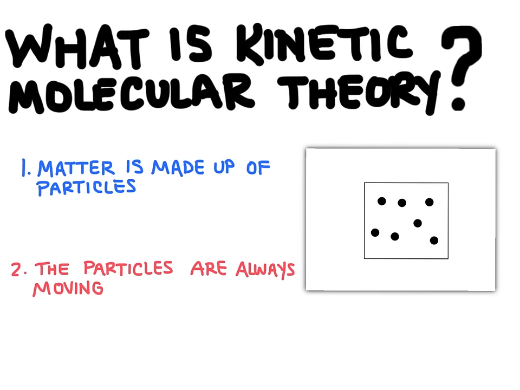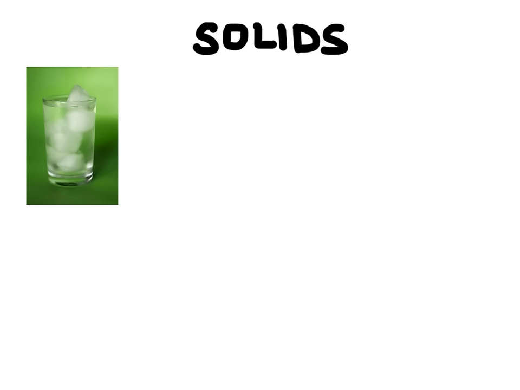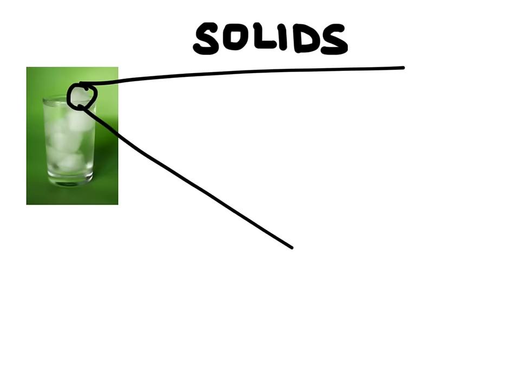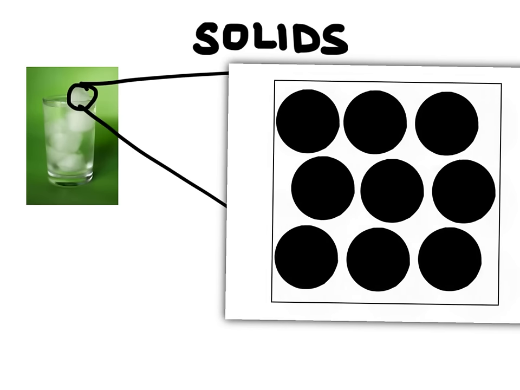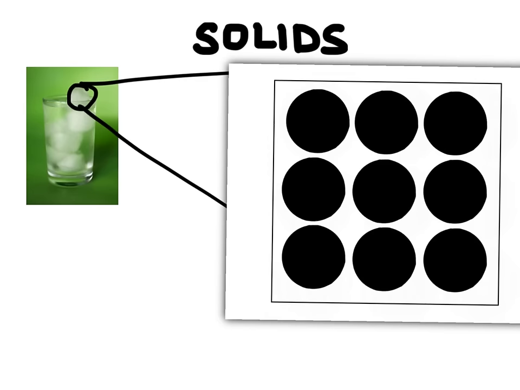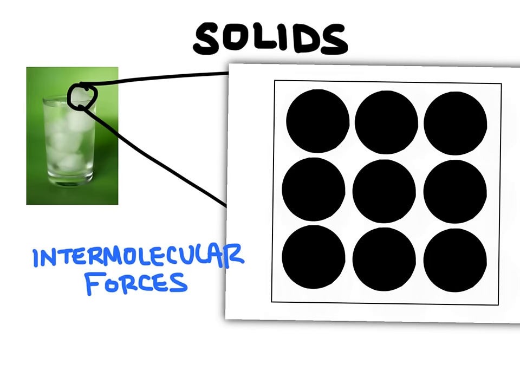Let's start with solids. We want to zoom in on the particles of a chunk of matter — say one of these ice cubes in this glass of water. If we could zoom in on these particles, we could see what they're doing. The molecules of water are represented by these little tiny spheres, and they would just be vibrating in place. They're moving slowly because they only have a little bit of kinetic energy. Every particle is going to have some degree of attraction with the other particles, so they have to be moving fast enough to break away. We call these attractions intermolecular forces — the forces of attraction between molecules.